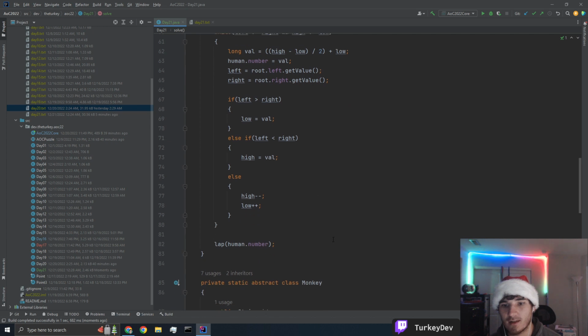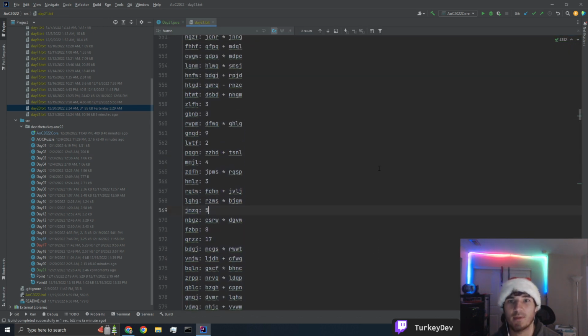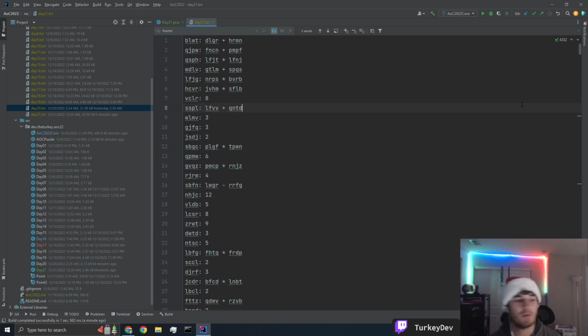Let's talk about this. So today's problem is not too bad, honestly. It comes down to building up a kind of tree, that way you can recursively call this and have it solve its own math problem. So our input is a list of monkeys, each monkey having an ID, and each monkey having either a number assigned to it or a math operation assigned to it. If it has a math operation assigned to it, it is also given other monkeys to which it needs to do that math operation on.